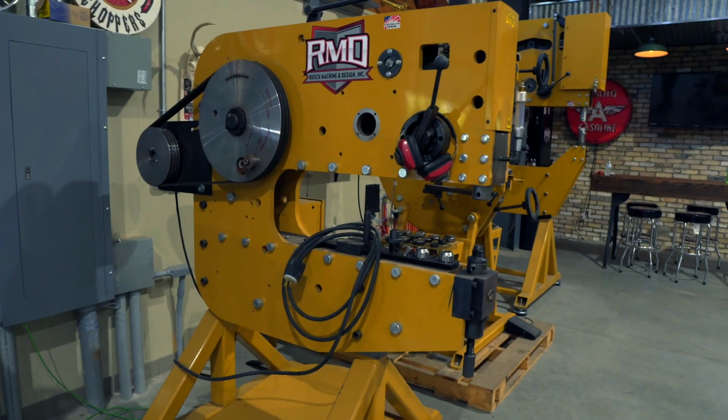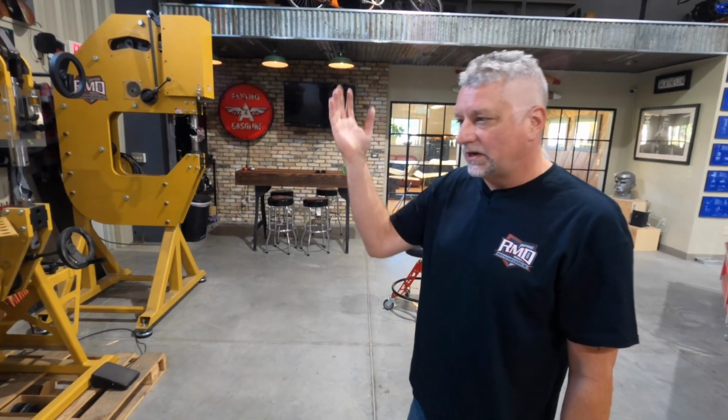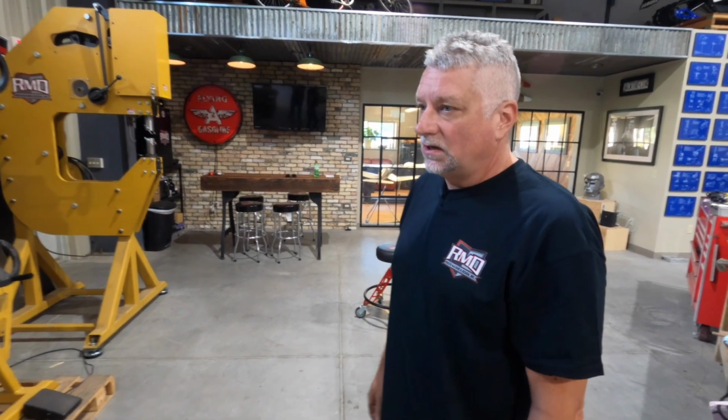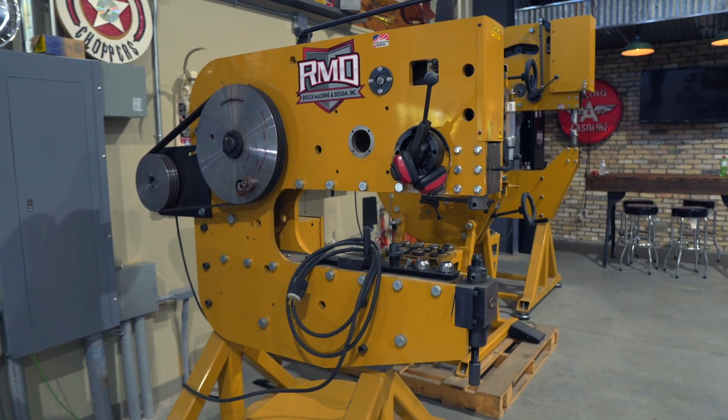So it can do mechanical type shrinking and stretching, as well as run high speed and do pull max work. So that's pretty cool. Adjustable stroke, kind of everything that you need in metal shaping. The big hang up with it is the balancing of it.